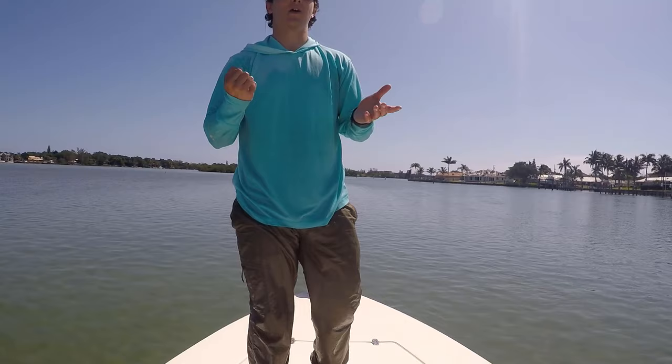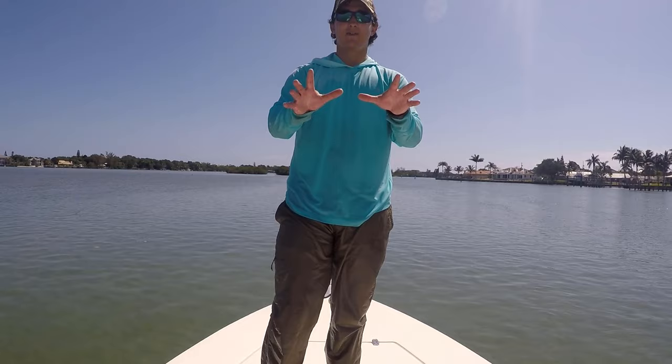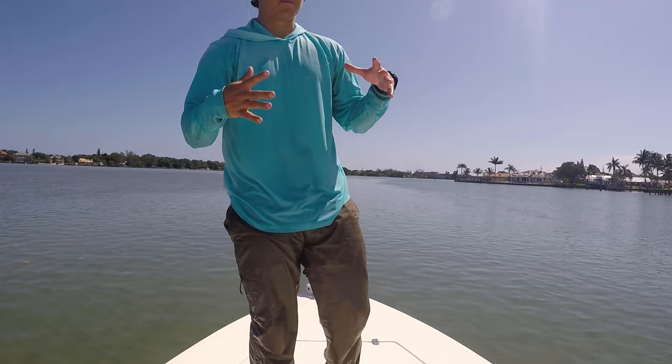But that was awesome. Ending the day there with some awesome fish, a nice snook, nice bluefish, and just a monster jack crevalle.